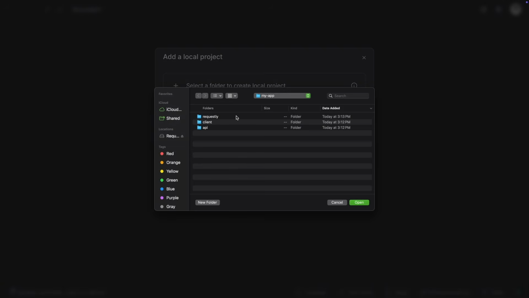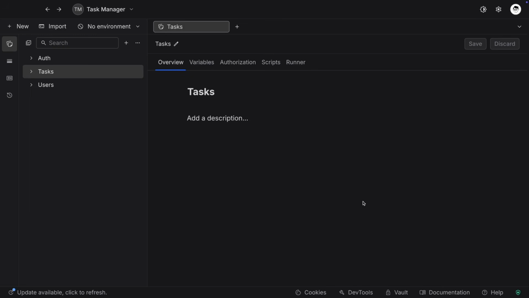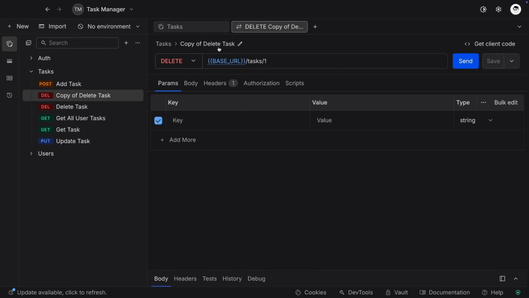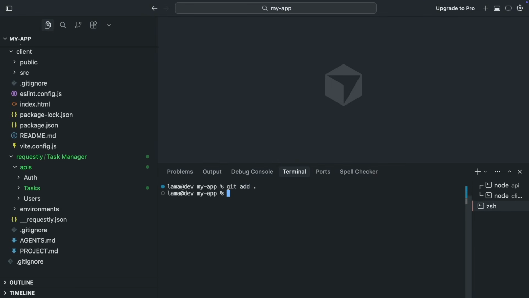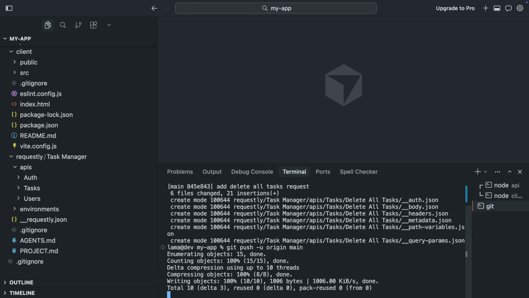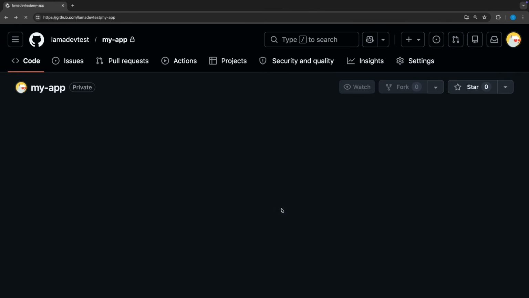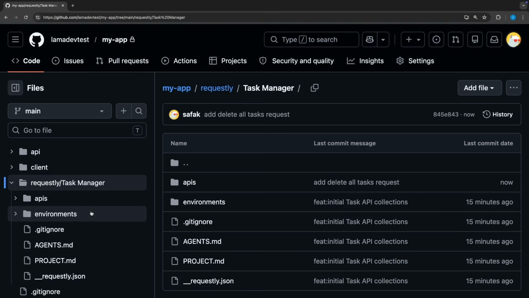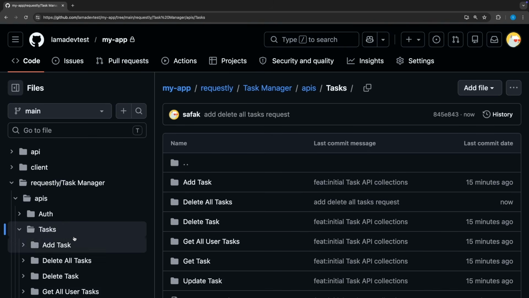And if I want to make any changes, let's say I want to add one more endpoint, all I need to do is save my project and send it to my repository. I can see the changes, and if everything is okay, I can push it. Git is now the source of truth, not a cloud sync server you don't control.